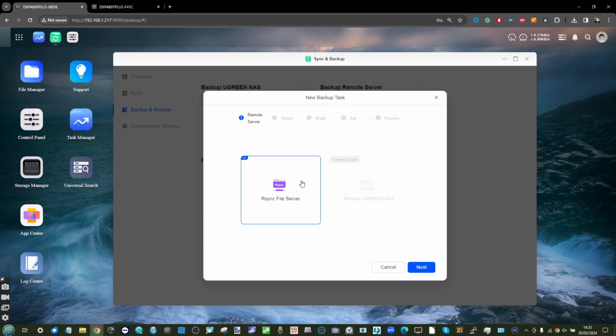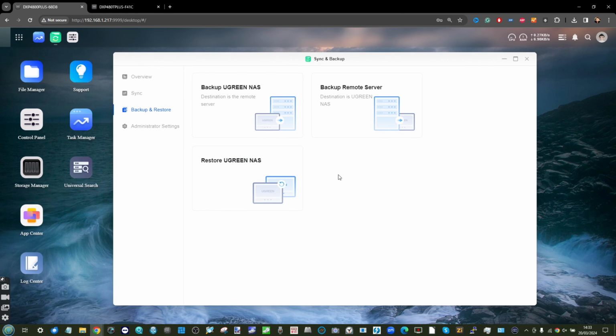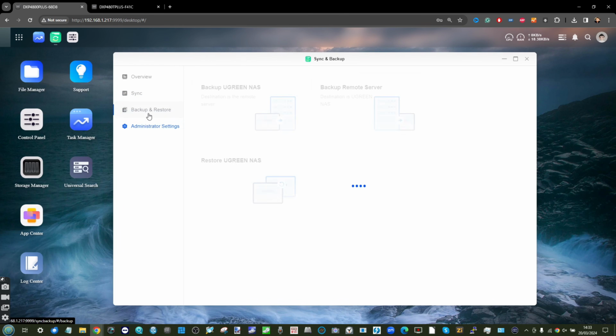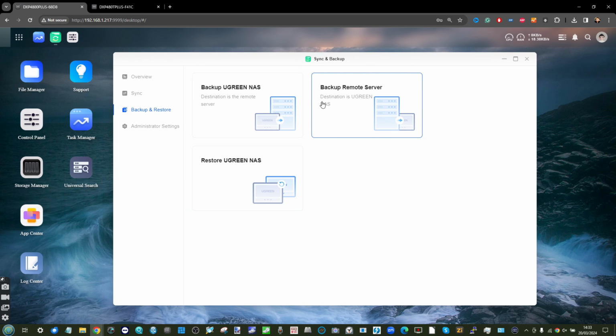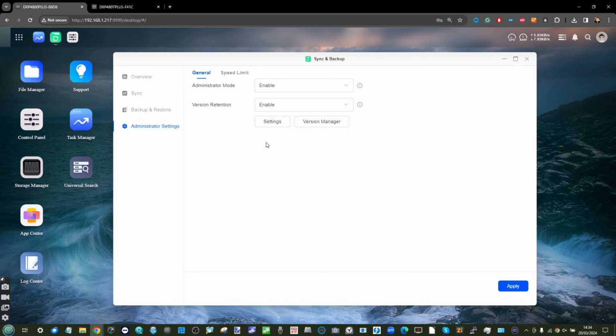Same goes if you want to go to a UGREEN server. You can create that two-way or one-way backup and synchronization option between those two key choices. And of course, restore a UGREEN NAS using that restoration from the backup file that you've sent over there. But keep in mind, again, no option to connect a Google Drive, a Dropbox, a OneDrive. Now, maybe that's a certification thing. Maybe that is an authorization thing with those third-party clouds. But it's a shame that it's not currently available in the beta.